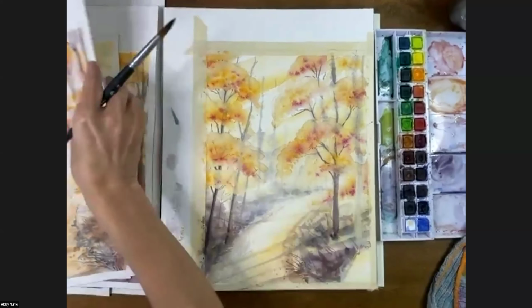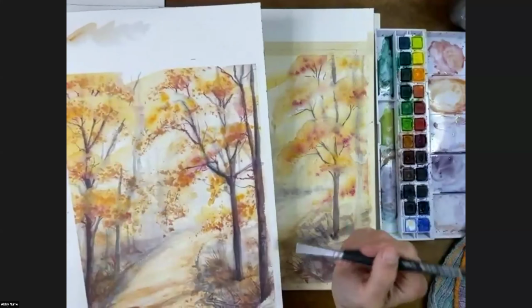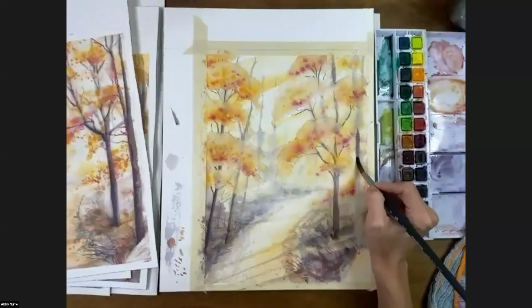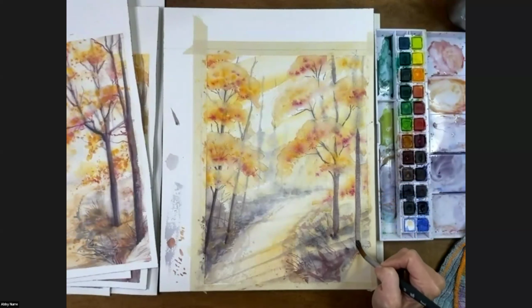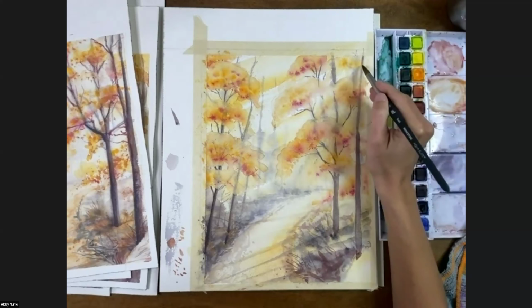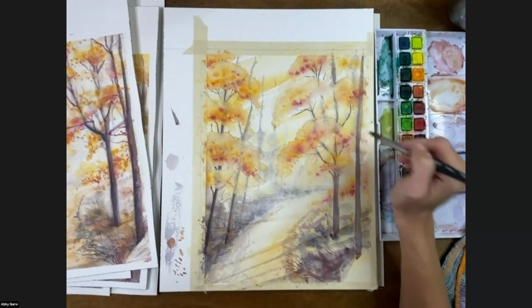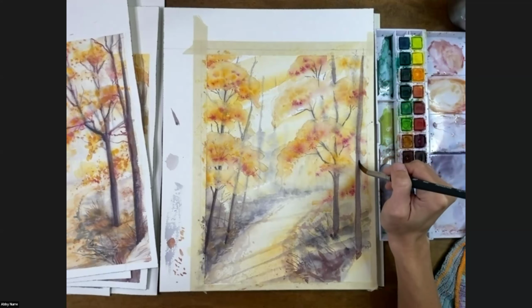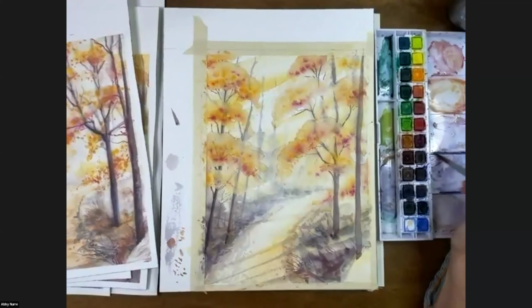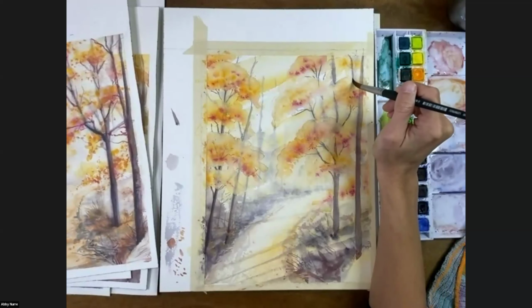All right, over here is where I want this big tree right in the foreground. So I'm just gonna go right over top of those leaves. Scary when I do this. Better like it, right? Because again, that Inktense is not gonna come up that I just put down. I do really love this brush that I'm using right now. Okay, I have a branch coming off of here.